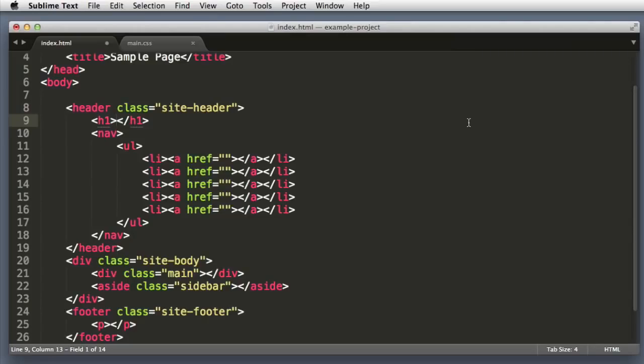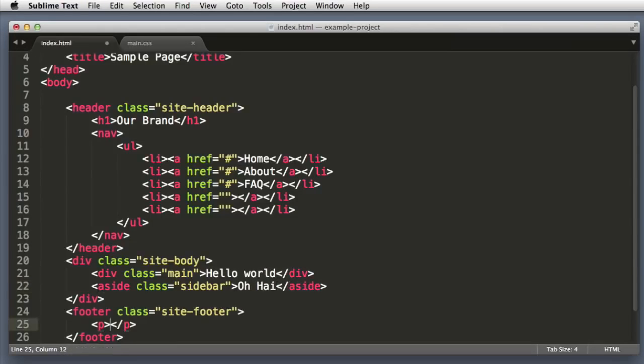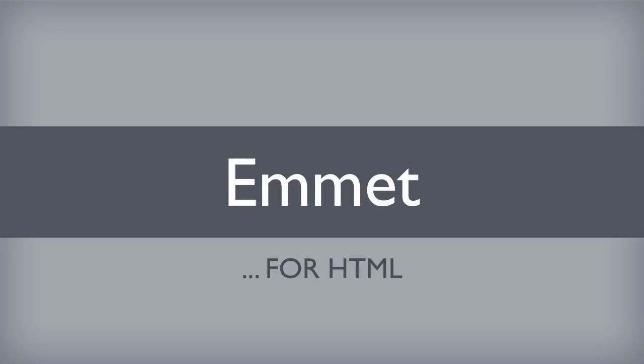Thank you for attending HTML Wizard School. All credit to Emmet. But again, the cherry on top is that we can simply begin typing our brand and just hit tab, and we can work our way through all of this code. Tab, tab, down to the main column area. Hello world. Now we're in the sidebar. Oh hi. And now we're in the footer paragraph. Copyright. So you get the idea. Emmet can save us a lot of time when we are writing HTML.